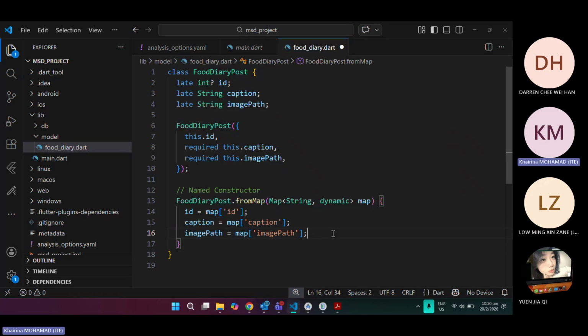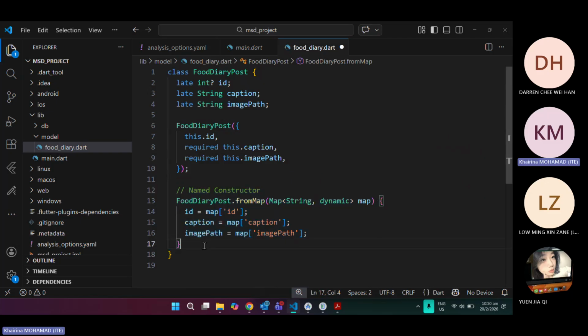If you realize, in lab 8 and 9, there are actually different spellings for some of the columns. But in lab 7, we kept mostly the same. So just make sure that they are spelled the same way so you don't get confused and get stuck on some kind of error that is simply a typo. Okay, so this is a named constructor.